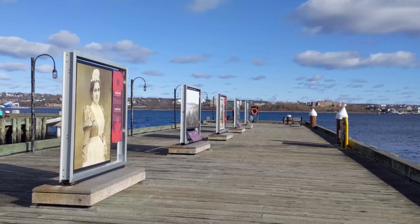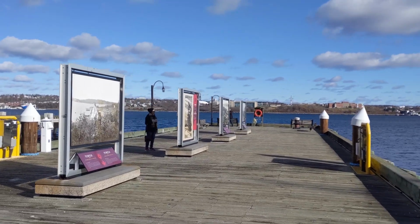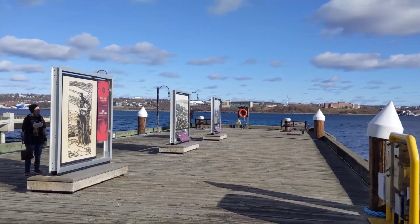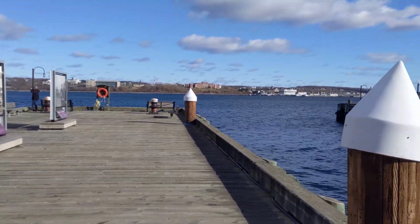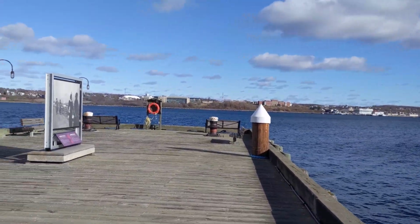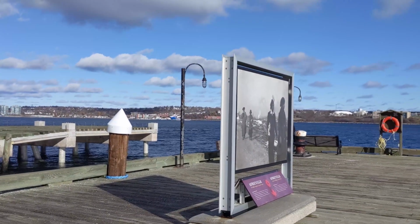Yeah, we took a few walks out here in the summer when it was blazing hot. Tried to get some relief from the heat by coming out here. I know you're going to enjoy this walk today because this is a different kind of walk than the ones we did in the summertime, because there are different things here. And that building is almost completed over there where we walked through. That's pretty amazing in itself.